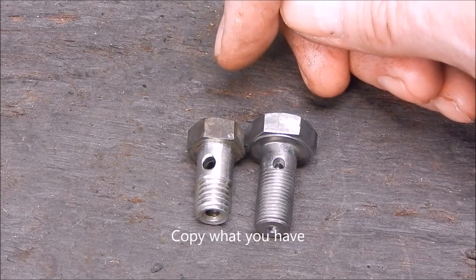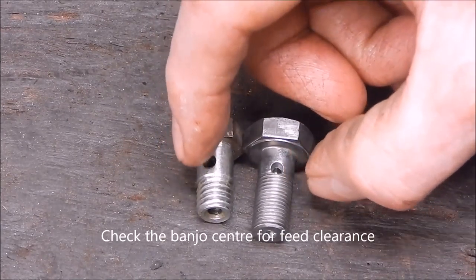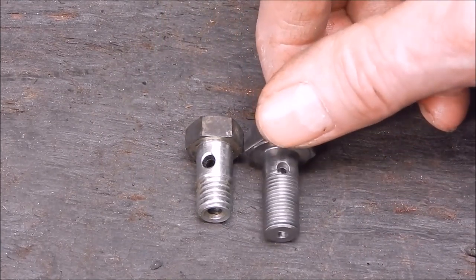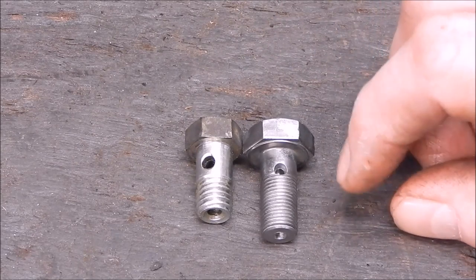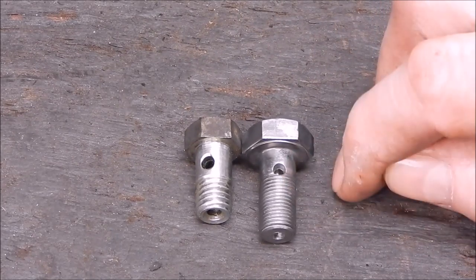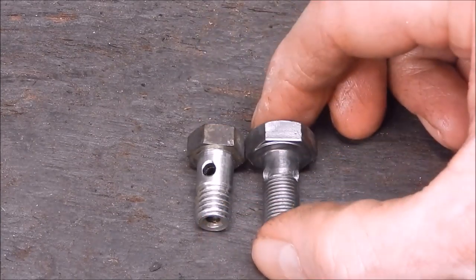Also, they've shaved a bit off the edges here just to make it look a bit cleaner, I suppose, but in actual fact, it's not necessary. I've used plenty of banjo fittings over the years, and quite often they're just like this, and that'll do the job nicely. So there you go. That's how you make one.